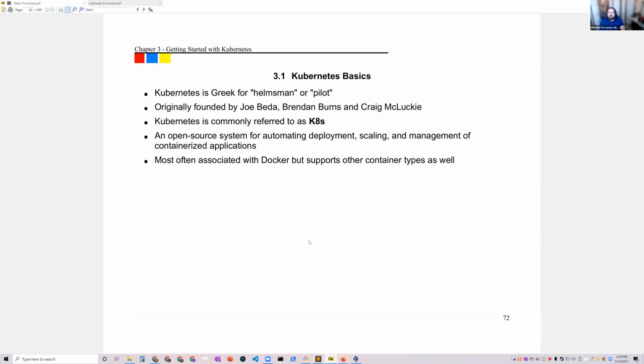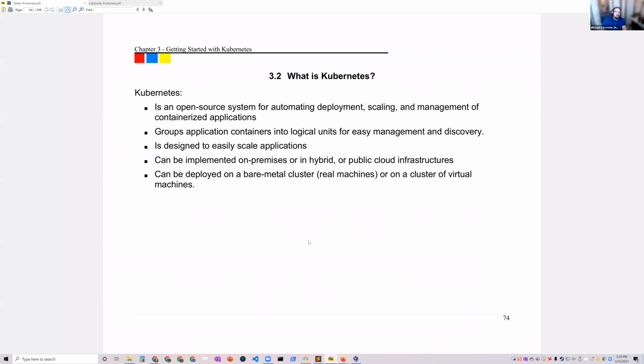But back to Kubernetes, just plain Kubernetes. We talked before about how K8s, or Kubernetes, is an open source system for automating deployment, scaling, and management of containerized applications. It groups application containers into its own deployment unit called a pod.